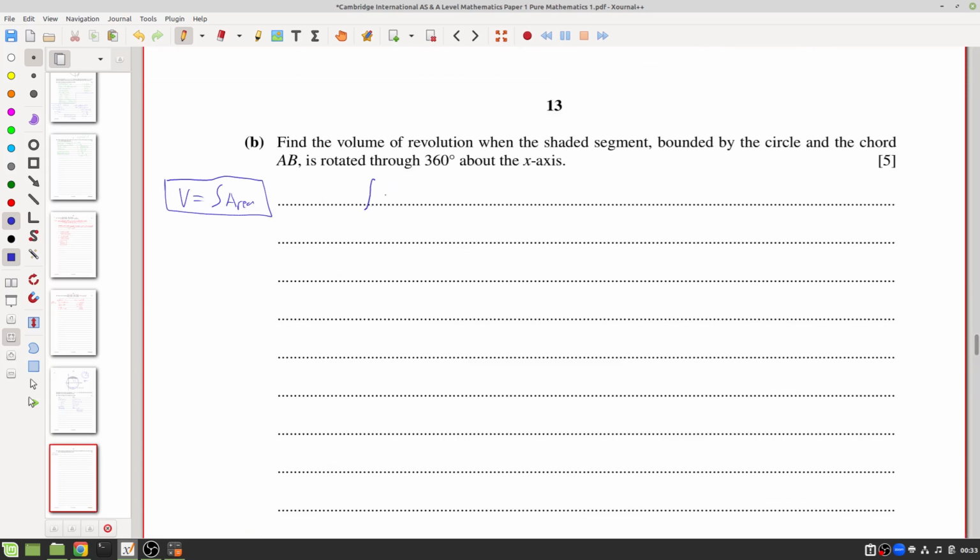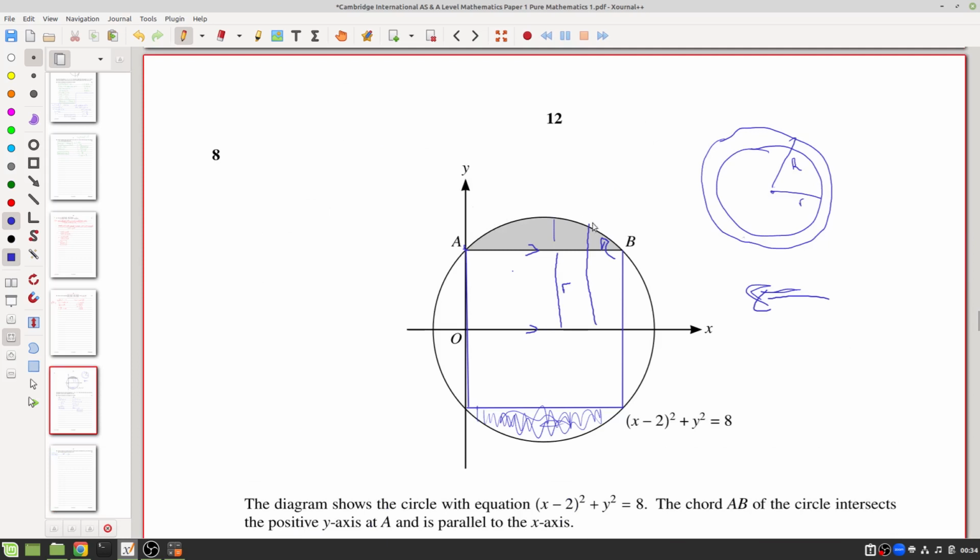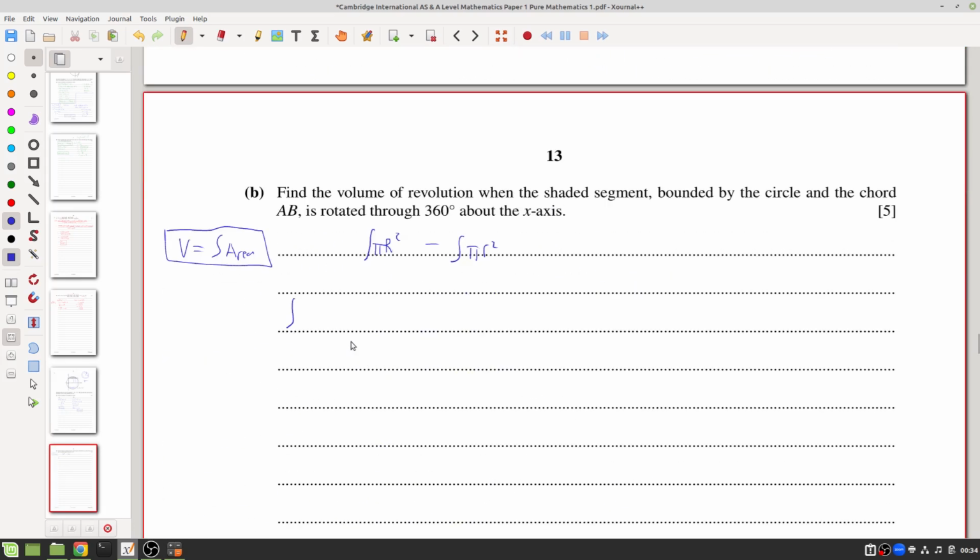the outside part, the big circle part. So let's say big circle part. And the area of a circle is pi radius squared, right? So we're going to integrate that minus integrate the inside circle. So that's the idea. So that means we're going to integrate, and the outside part here, that's the equation of the circle, right? And the x value of a is 0, the x value of b is 4.